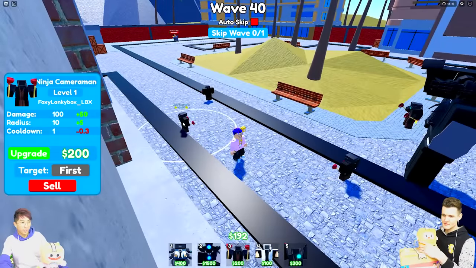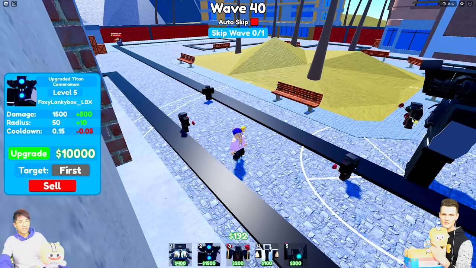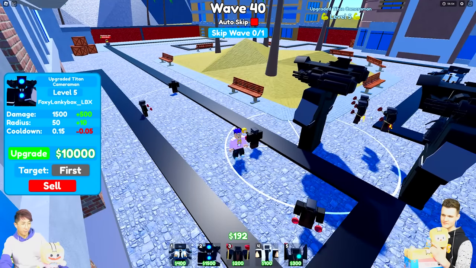I probably got to sell this guy. Oh, there's one more unit coming in. I think we're okay. We're low on money too. It doesn't have that much health. Yeah, because I just upgraded. Yeah, we got it. This is getting intense, bro. It's getting so intense, it's like I'm camping.